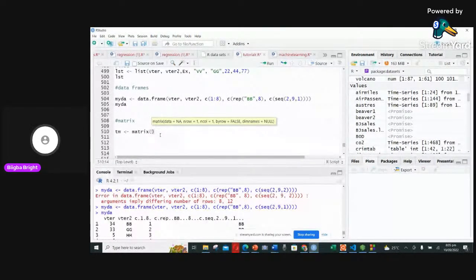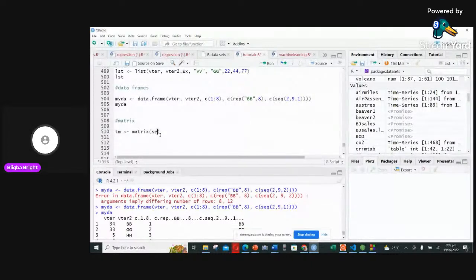It means the first variable you're going to have is going to be the data. I don't have any readily available data now, so I can create a sequence of something. I can use sequence to create the data.